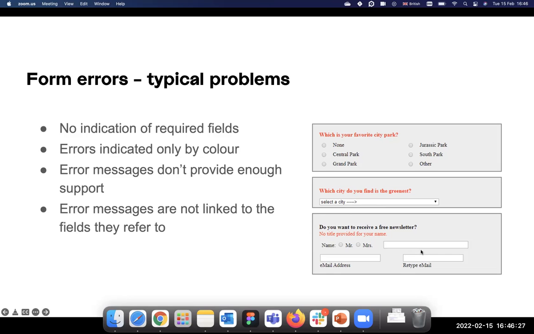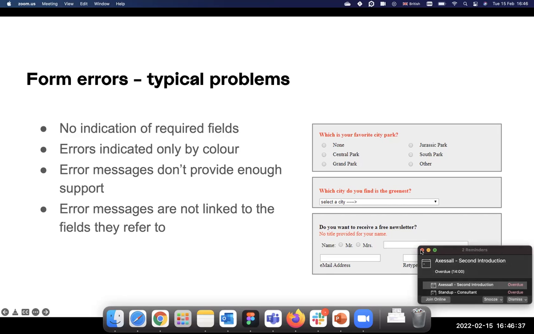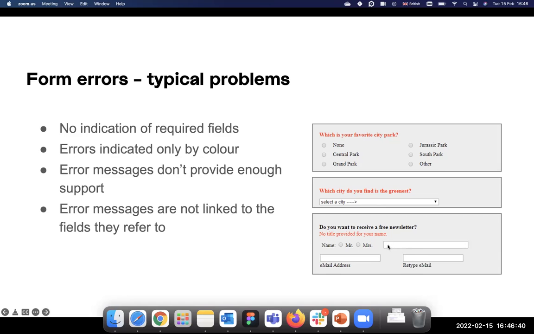The next one is error messages that are not linked to the fields they refer to. This is specifically for people who use screen readers to navigate the page. They will struggle when they land on a field that has an error associated with it, without any mention or hint of this error message, because some users navigate the page using shortcuts, so they just land on the input field.